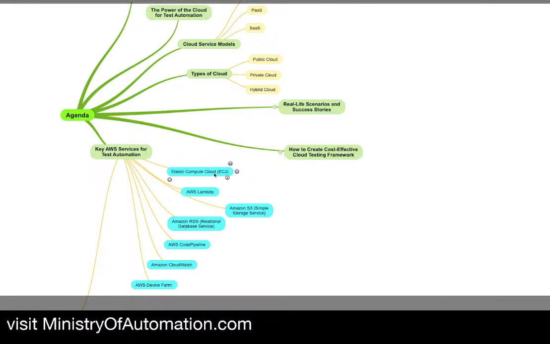So basically, just to give an example, let's say you need a Windows machine, and you want to run your test automation, browser test automation, let's say UI or anything, and then after your test automation is done, you want to just leave that machine. So in an ideal world, you would say to your manager, hey, give me one strong remote server where I can set up my test environment and run my test automation, so that we don't need to rely on my own laptop or my own machine all the time when I'm running test automation.